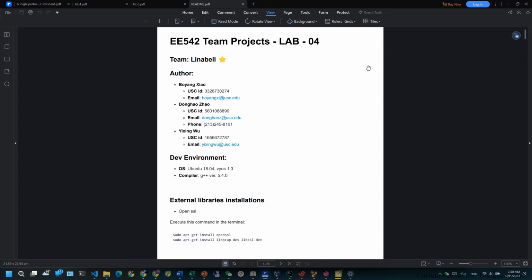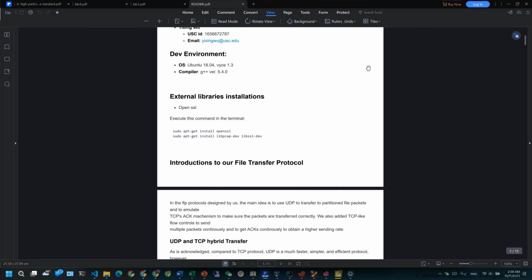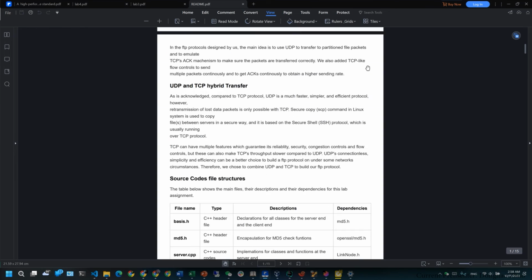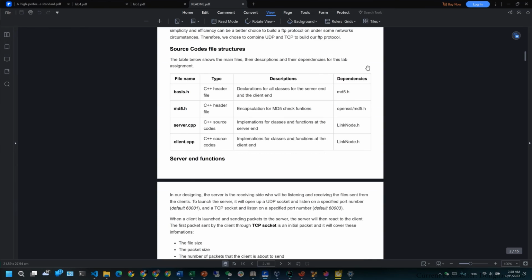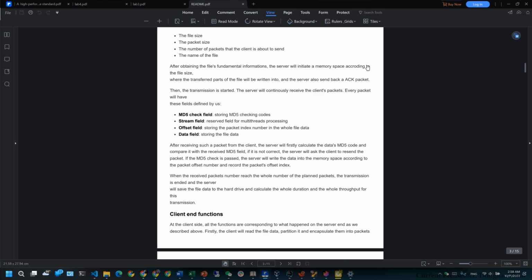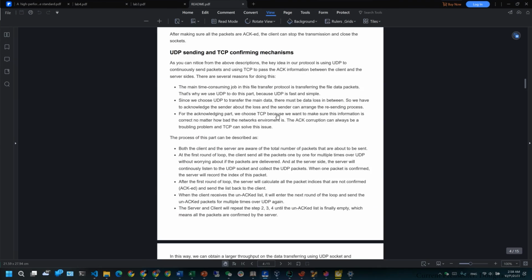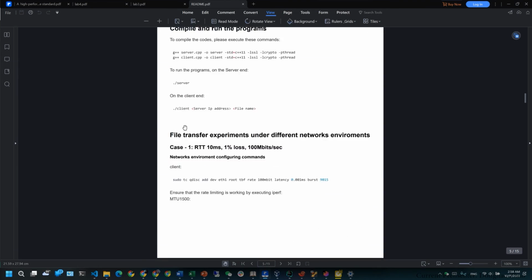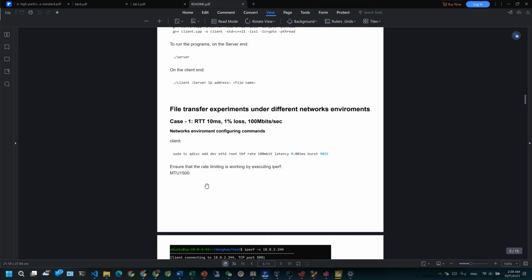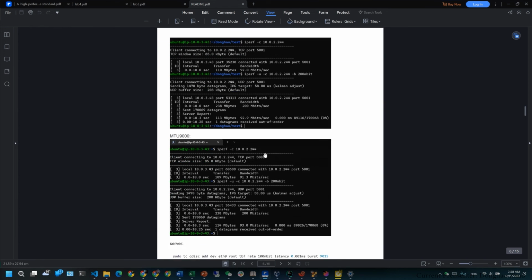In this report, we listed the detailed procedures to compile and run our program, and how we tuned the network for different network conditions, which are here and here.